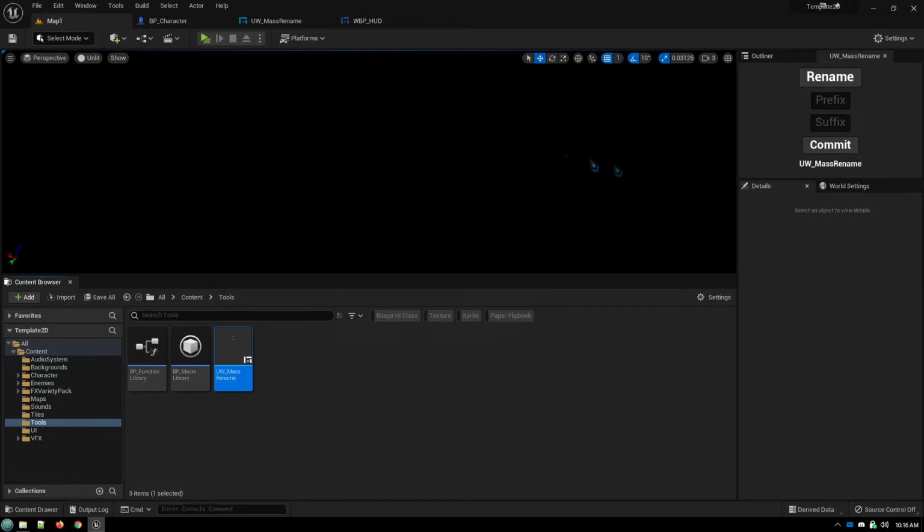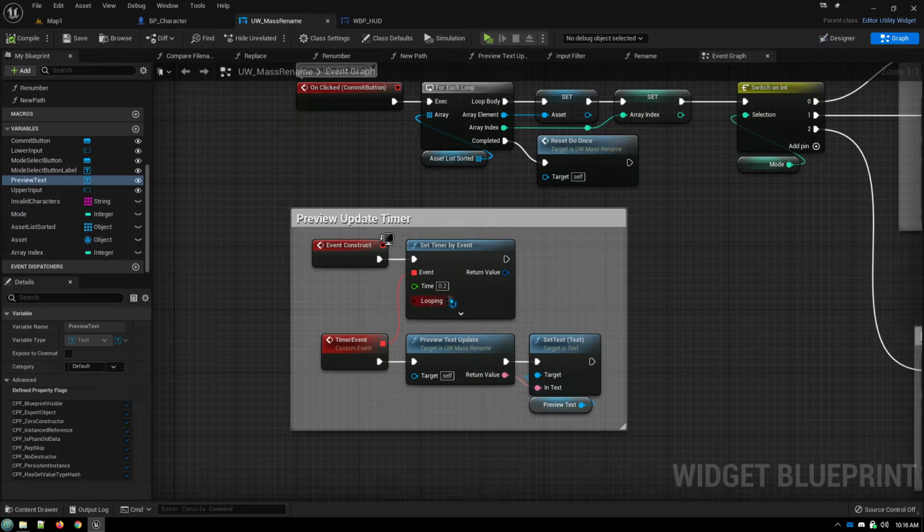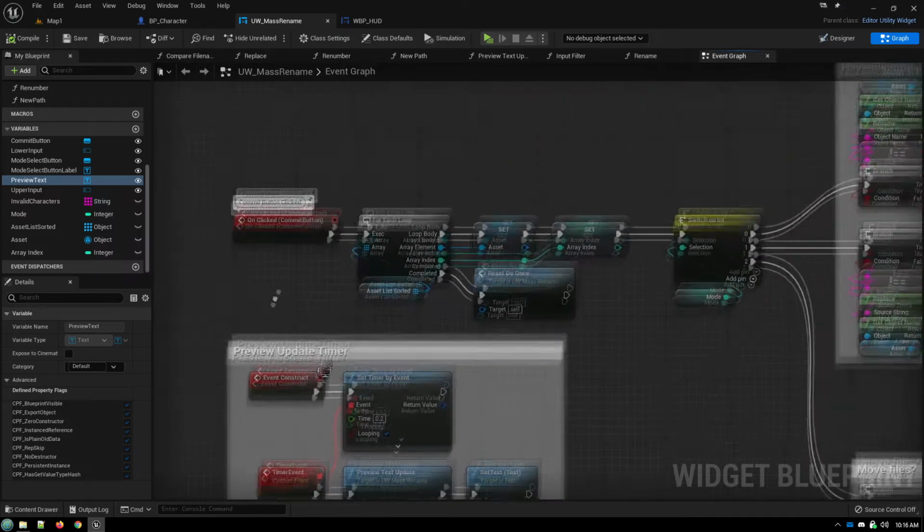And so instead of that updating 30 times a second or 60 times a second or 120 times a second, whatever your frame rate is, this just updates 5 times per second, every 0.2 seconds. So it uses exponentially fewer resources. And as you can see, setting up a timer is very simple to do. There's two ways of setting up a timer. You can do a timer by event or you can do a timer by function, and I'll show you both of them. So whenever possible, don't use binds at all.